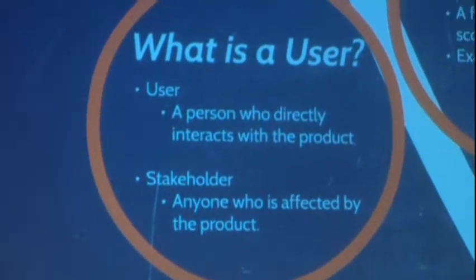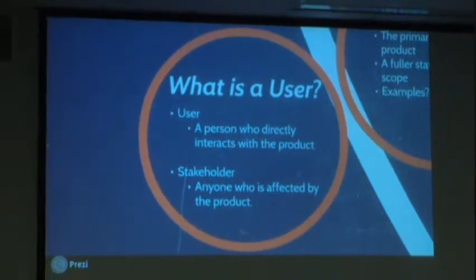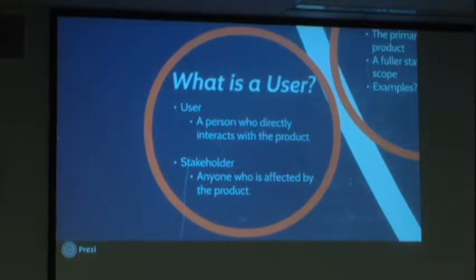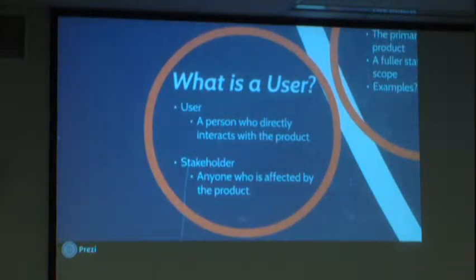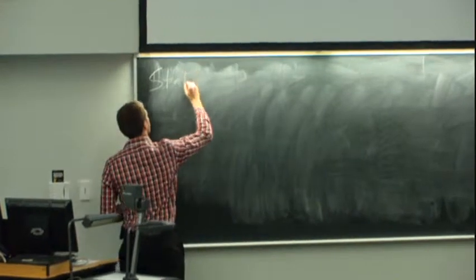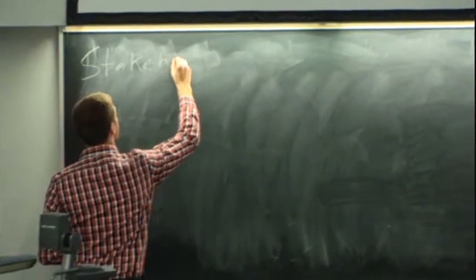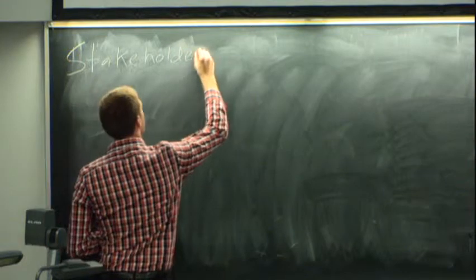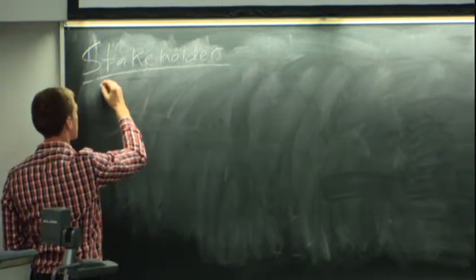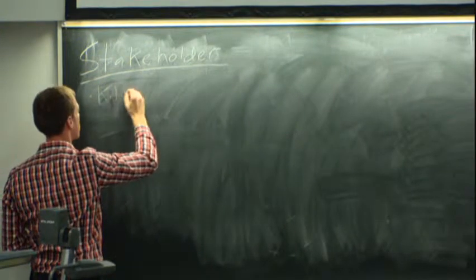So when we talk about stakeholders, think about the investors of the company that you work for, or the project partner is your obvious one, but who else is affected by your project partner, right? So let's take just one more minute, do a quick activity, and let's do this one together. Let's talk about all the stakeholders in the design of a kite. I will volunteer the first one, which is the user, who would be the kite flyer, right?